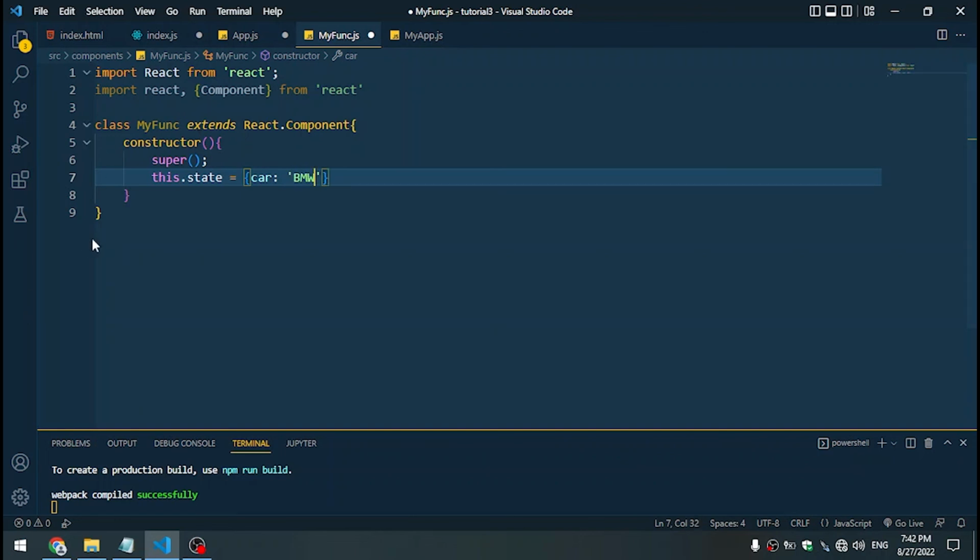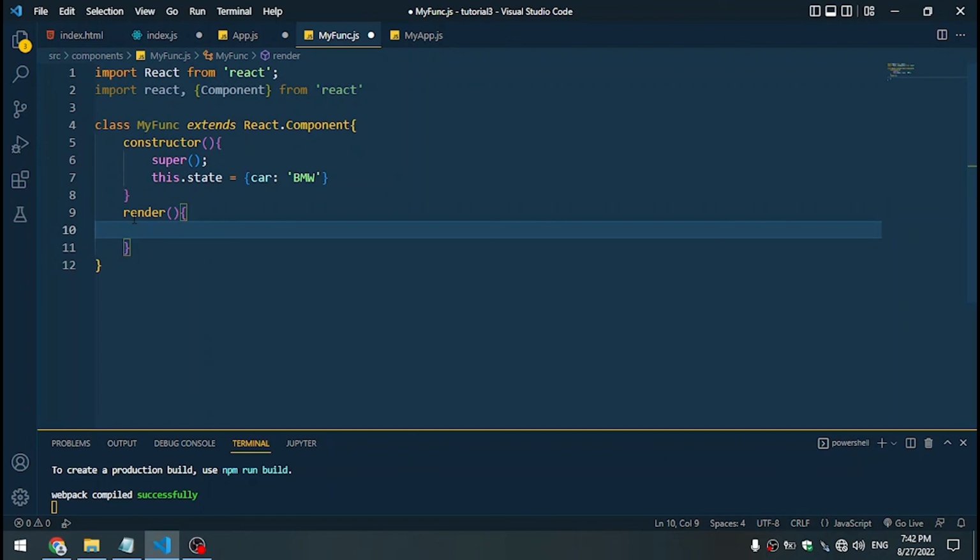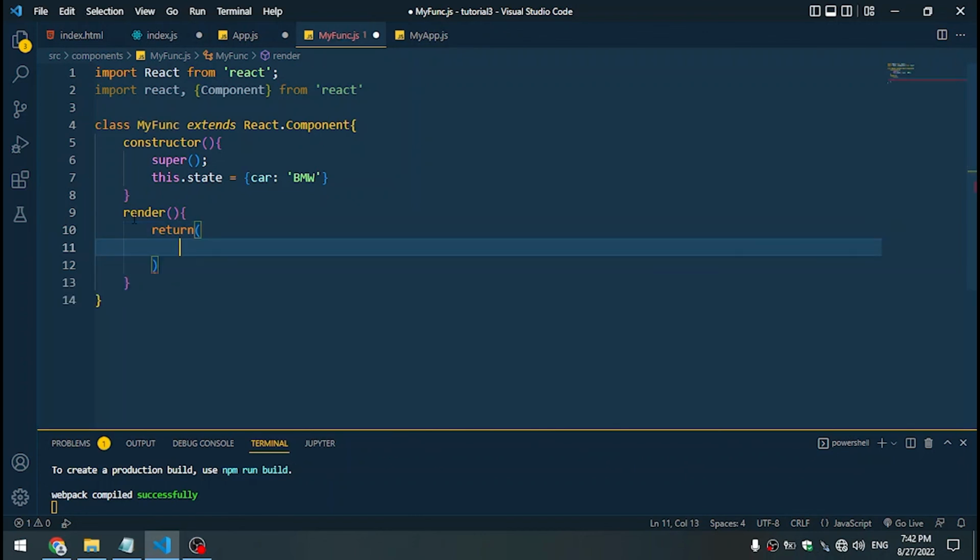Now after we create our application like that and define our data, in here we can pass in props, but we're not going to discuss props yet. So in here we are going to render this particular component, and we're just going to pass in the render method, and once we render that, we are just going to return JSX. I mean, we're just going to return HTML.